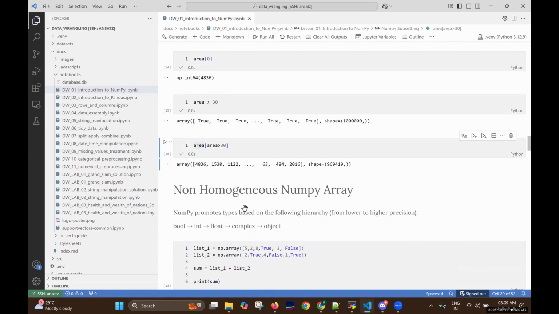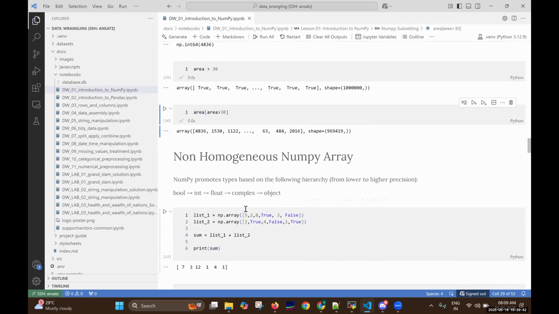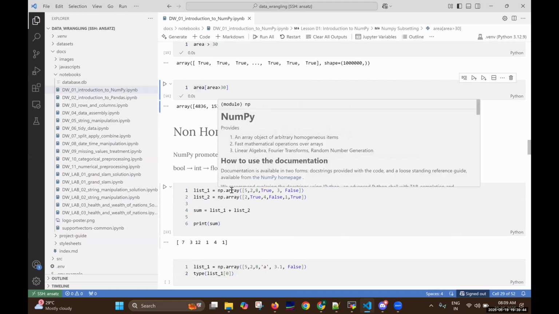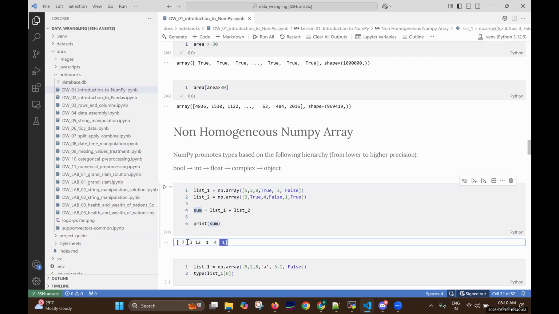Yeah, for non-homogeneous, I was just telling about that. In the case of non-homogeneous, if you convert a normal Python list to an NP array, it contains true, false, true, false. True and false are also manageable, because true will be taken as 1 if you do a sum, list 1 plus list 2, and false will be taken as 0, and based on that, it will return the sum.